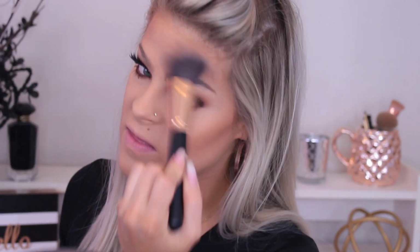This bronzer isn't too warm. It's more on the kind of ashy side. A lot of the bronzers that I use are usually more warm toned, but this one is a bit more cooler toned. For today's blush, I'm going to go in with Wet n Wild Mellow Wine Blush. These are super pigmented and I'm just going to lightly apply this onto my cheeks. As you can see, super pigmented.